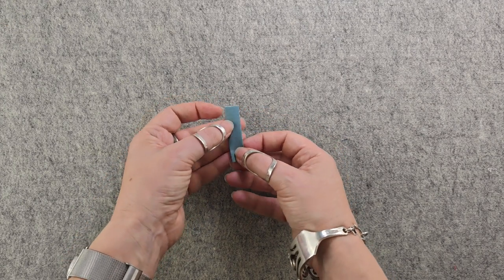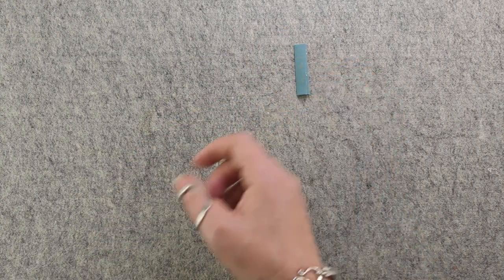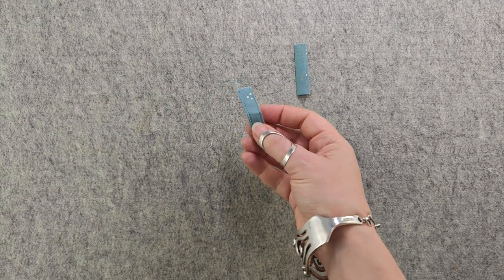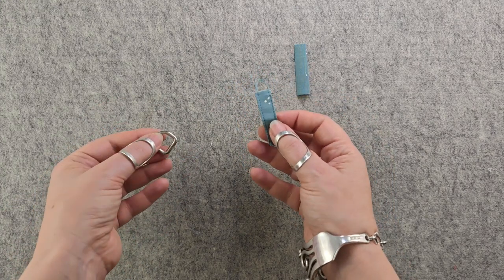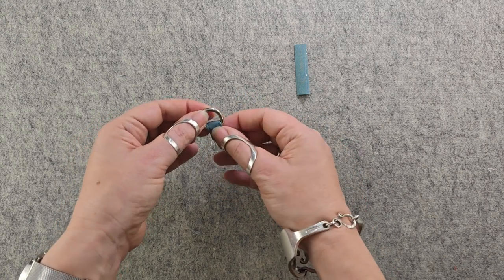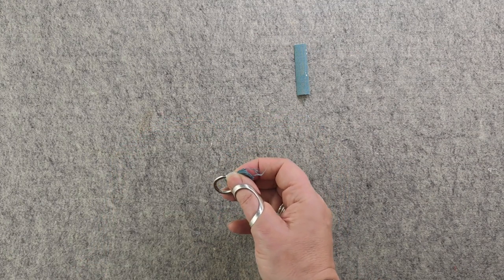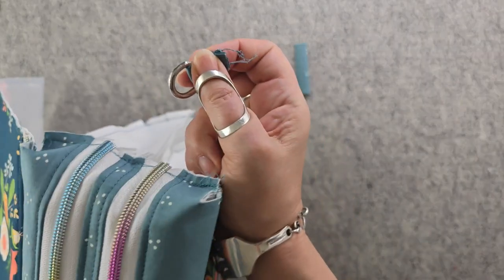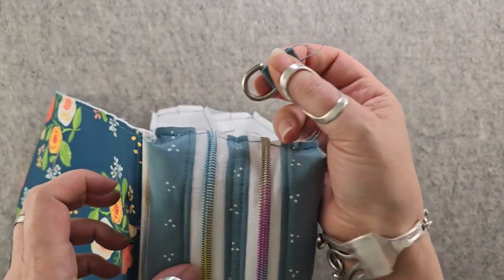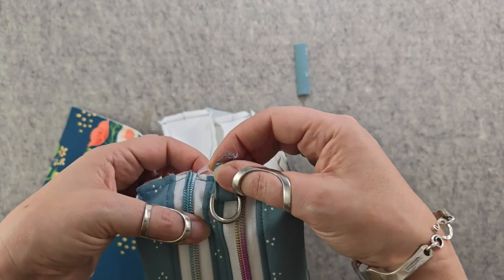What you're going to do then is edge stitch down both edges of your piece. Here's the one I did earlier. And then on one of them, you have the choice. If you want to have a wrist strap, then you can actually thread it through a D-ring, which is what I'm going to do. Take our bag, and I'm going to have the one with the D-ring on the end where the zippers pull closed to.